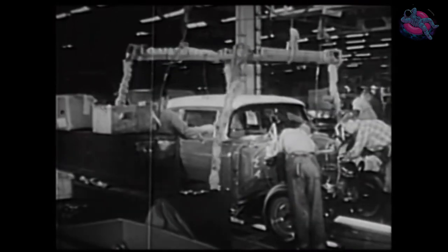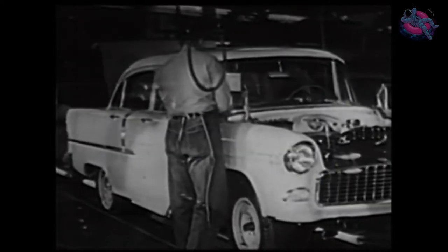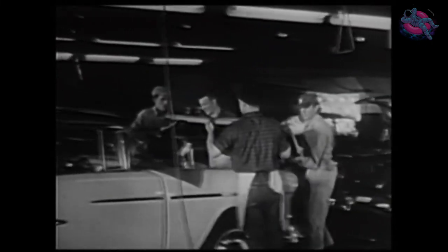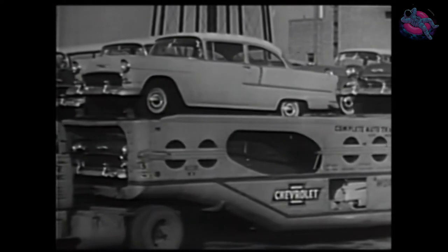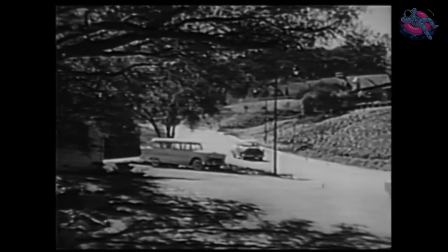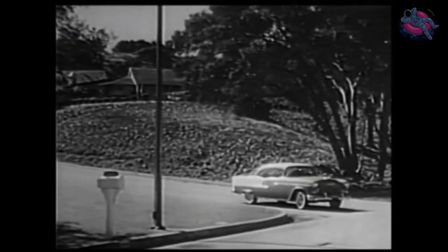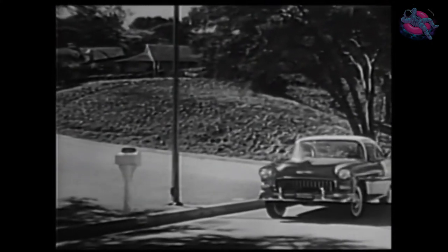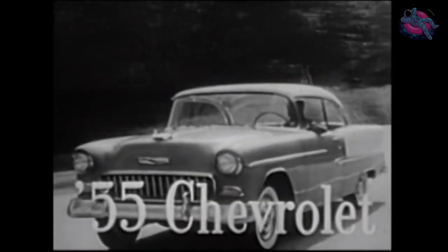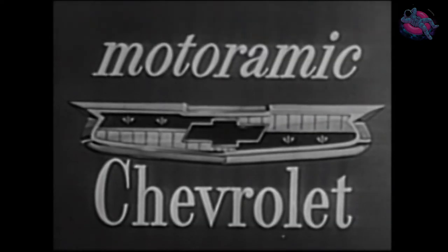That's a new Motoramic Chevrolet — best thing on wheels, far as I'm concerned. Of course, I may be prejudiced — I work here on the Chevrolet assembly line. I put the finishing touches on these cars; then they're headed straight for America's driveways. The other day I met an old friend — Charlie, that's his name — he usually never talks much about cars. But ever since he drove my new Chevrolet, Charlie talks just like one of our own engineers: 'New Turbo Fire V8's terrific. Can't beat that glide-ride front suspension.' And you know something? Charlie's 100% right. Just look at the way the new Chevrolet rides and handles. Get a hold of a Motoramic Chevrolet and drive it yourself.